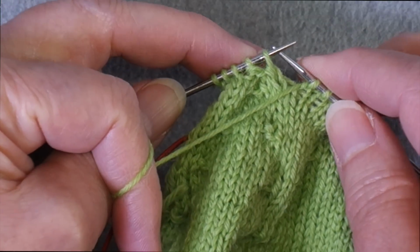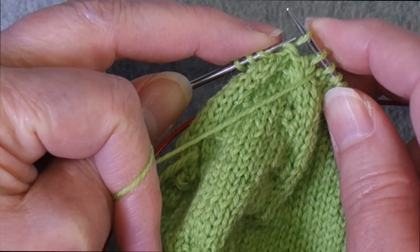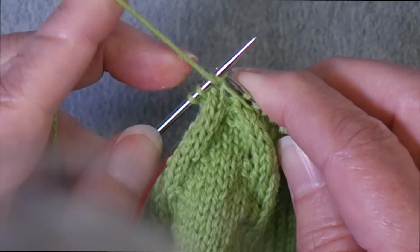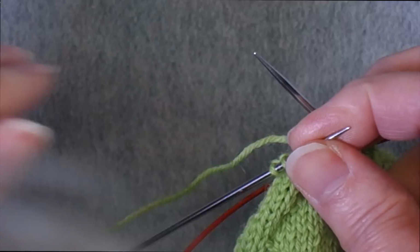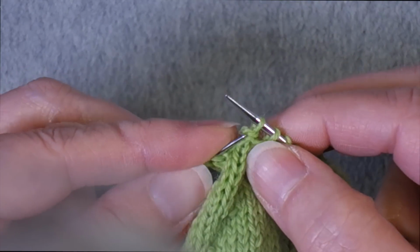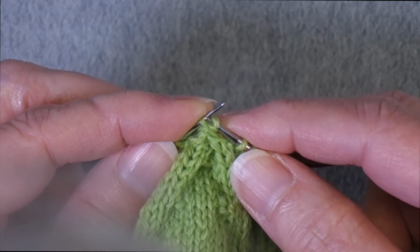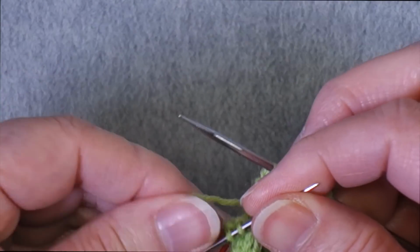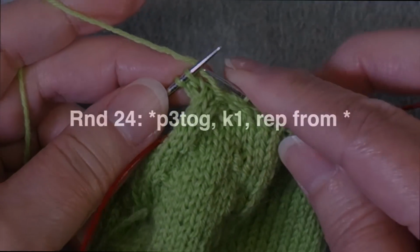So the yarn is in front, and you're going to slip the first 2 stitches as if to purl, so you're maintaining the stitch mount. Then you just purl the 3rd stitch, and then you can pass those other 2 stitches over the one that you actually purled. So if you have splitty yarn or you're having trouble doing it, that's an alternative.